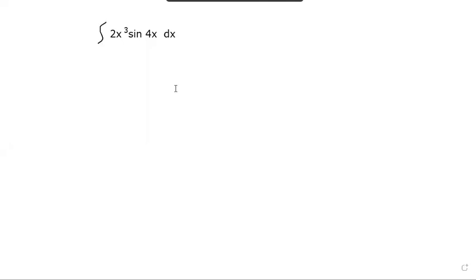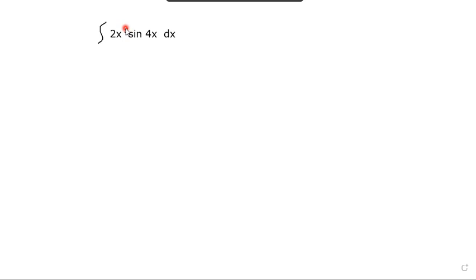Okay, here we want to use the tabular method, but we want to show why the tabular method is the preferred method here over integration by parts. So now, first we can see we have a product, which is usually when we want to use integration by parts to find the antiderivative of a product. But we also see that this is raised to the third power. Therefore, if we chose integration by parts, we would have to run through the cycle 3 times. So for this reason, we want to choose the tabular method.